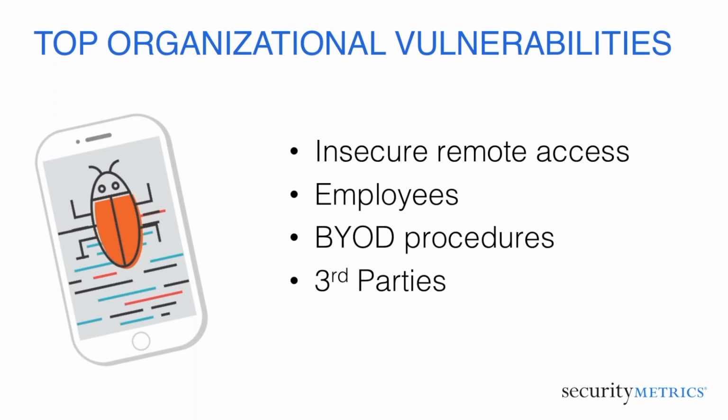First, and in no particular order, is insecure remote access. If you're not securing your remote access into your in-scope environment, whether that be in the cloud, your servers, your firewalls, or the administrative access. We're not just thinking of patients using a portal, which can be burdensome if you're going to force that on them; if you decide to, I would understand that organizationally. But what I'm really concerned about is those administrative users who are making a remote connection to the environment. They have to have some type of two-factor authentication. We're changing the verbiage to multi-factor authentication now, but something you know, something you have, or something you are.